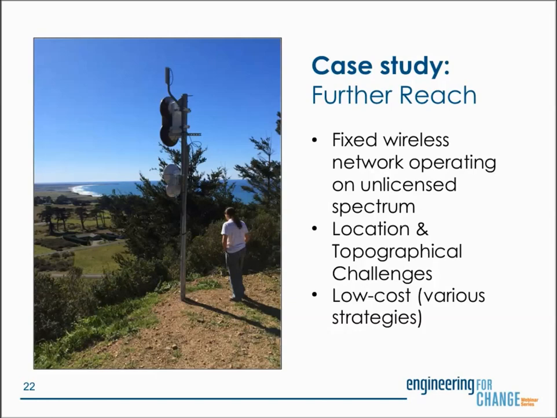The slide shows some of their high-gain directional antennas, used to amplify signal strength and project data across really long distances — miles and miles. There's a set of core relay sites along the coast, and customers connect to one of the relay sites using an antenna mounted on their house. It has to be line of sight — they're highly directional antennas. The bandwidth that the core relay sites can carry can be over 100 megabits per second. One critical matter for any wireless ISP like Further Reach is the question of upstream bandwidth.